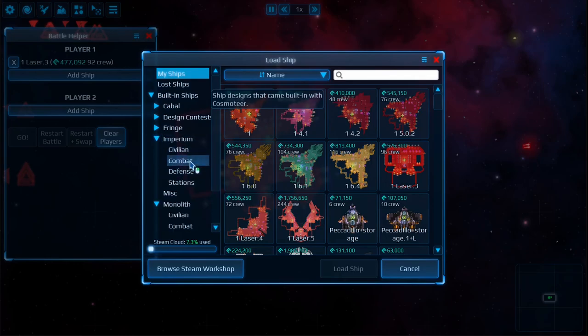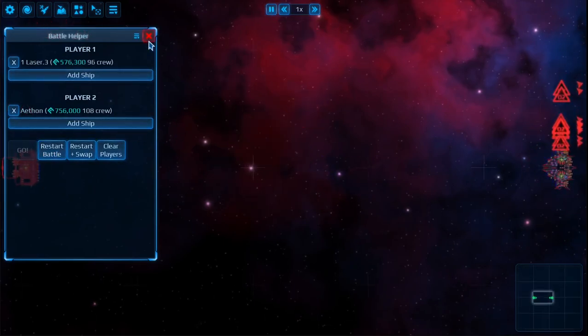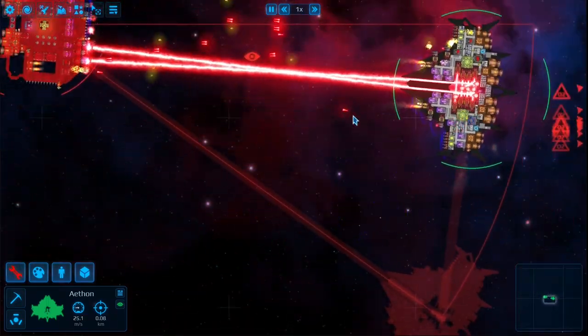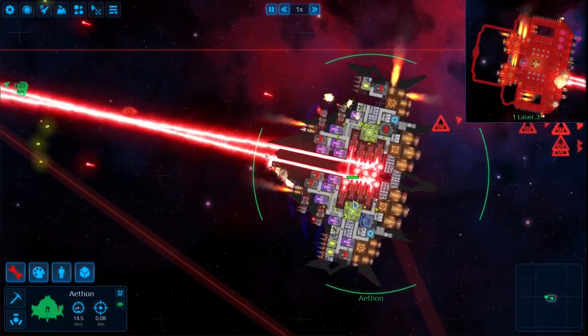Like if you were to fight against, say for example, these... the Imperium is more like the boss level type of ships. So if you would come over here and pit against one of these laser ships. This ship right here is actually a neat ship that is really designed. It's got a crazy amount of speed, a crazy amount of shields. Now this ship right here doesn't even stand a chance against it. The way that it's designed, because it's an Imperium ship, right?